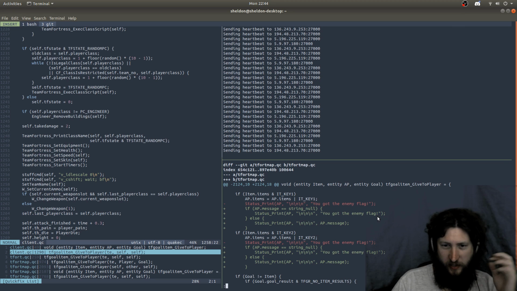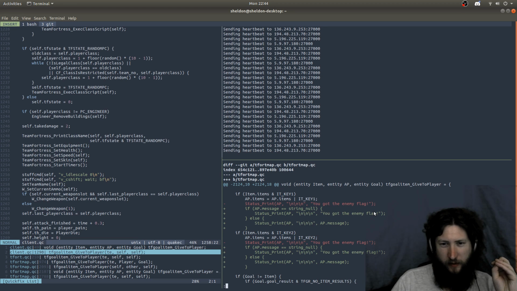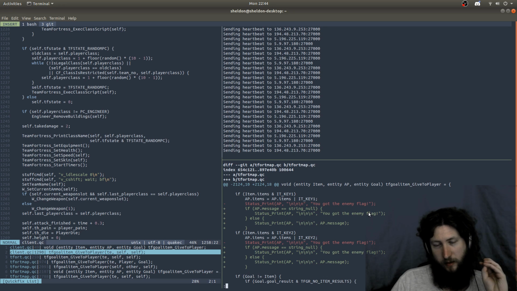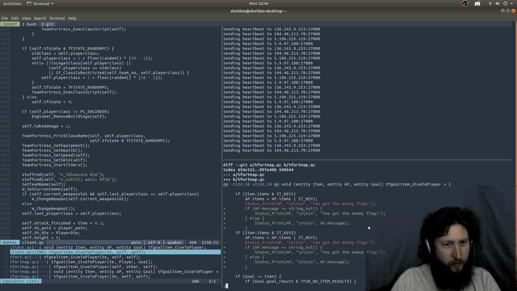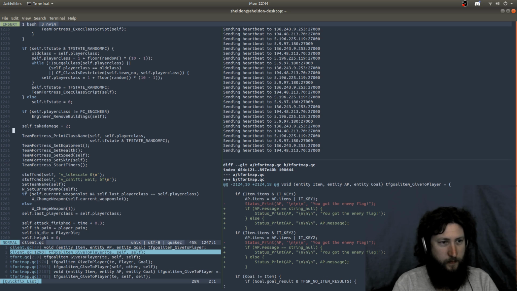And to do that, I just did, like, if ap.message equals string dot string. Oh, that should be item, not ap. Oh, hang on, what? The item? Oh yeah, that needs to be item. But otherwise, just equals string underscore null. That's what I'm testing for, right? Yep. And yeah, give that a test and see if that works.